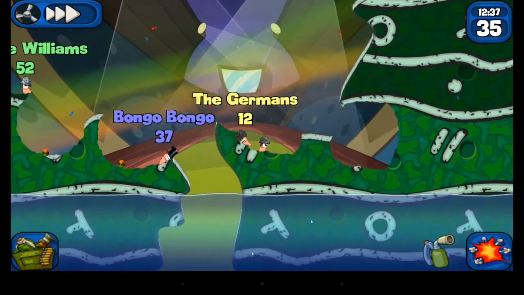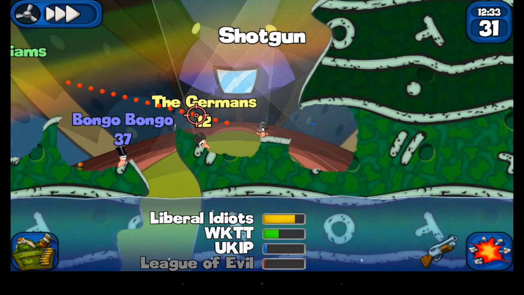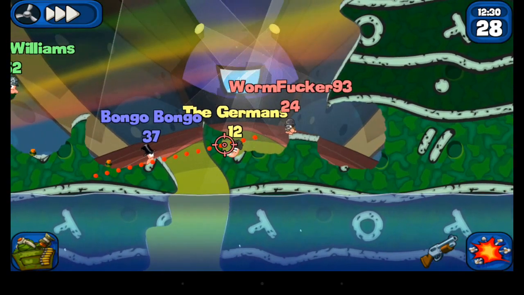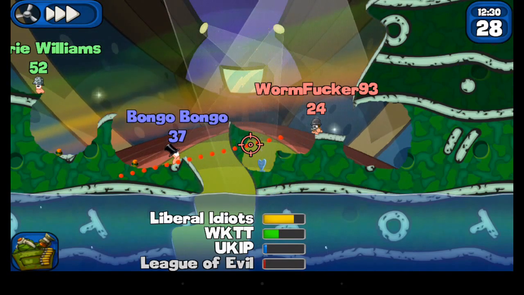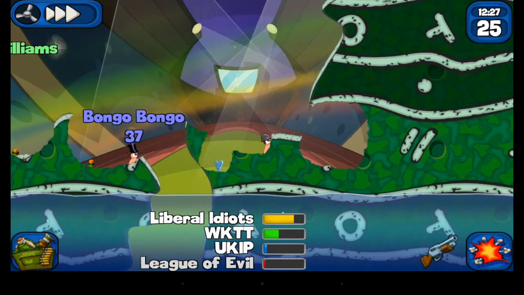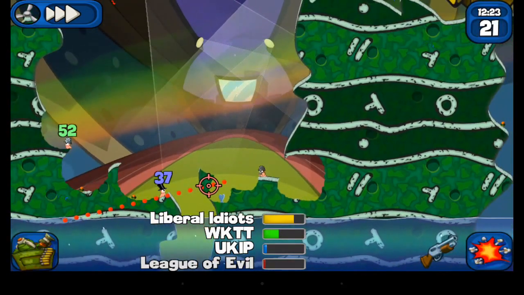Alright. Thinking if I use the shotgun here, because the shotgun gives you two shots. So, one shot to kill him. Bye bye. Well, 93 sticks to the game. I've actually messed myself up here, because that worked. I'm gonna have to go for Laurie Williams instead.